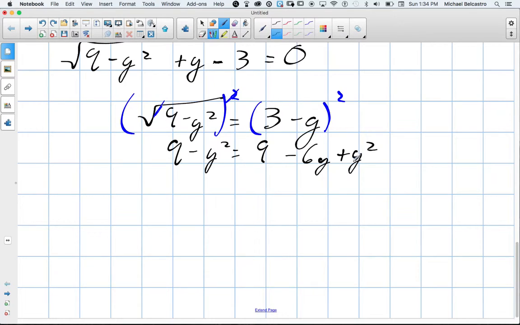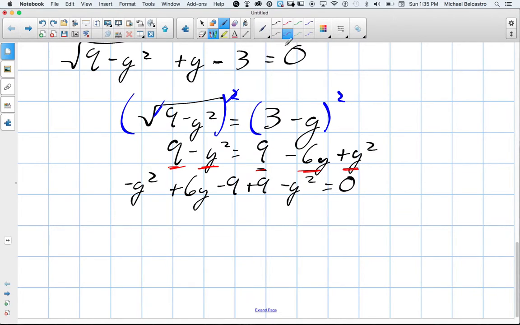So again, I'm going to move all of the stuff over here to the other side. When I do that, this becomes negative y squared. That's the first one, I moved it over. This will become plus 6y, and this will become minus 9. And then we still have these two terms here, the negative y squared and the positive 9. I guess I should have moved the 2 on this side, it would have been faster. We got a 0 on this side. We've set this whole thing equal to 0.